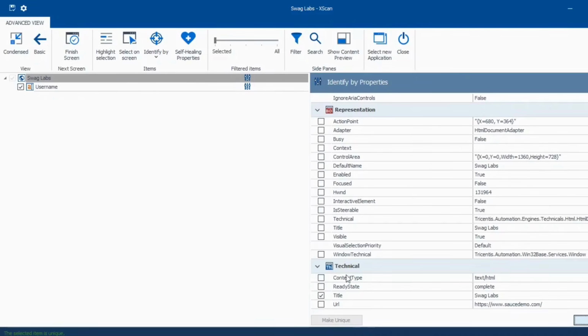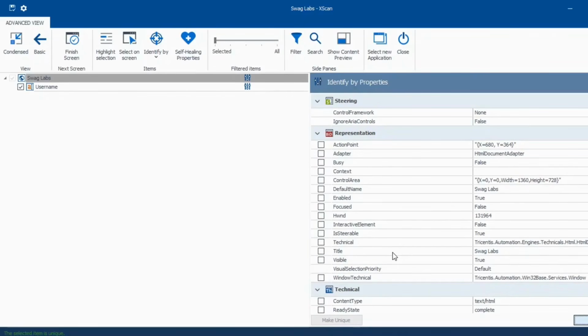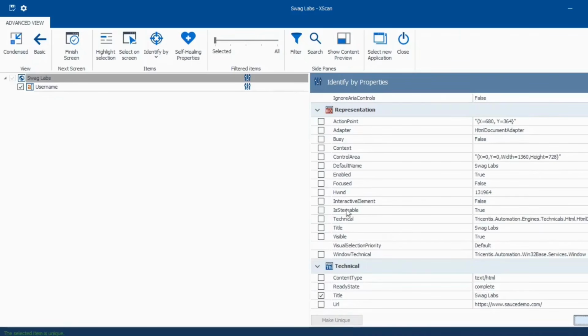Okay, you will get this option to make unique with the help of Tosca as well, but you can use this as well. But if you're making any element unique using this, just cross check what property it is using, because what Tosca is going to do using this feature is select whatever it feels is the best property with which it is making it unique, but it may not be a stable one. So it could select location, it could select something else. So always manual intervention here is recommended.